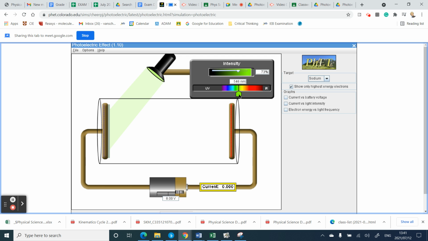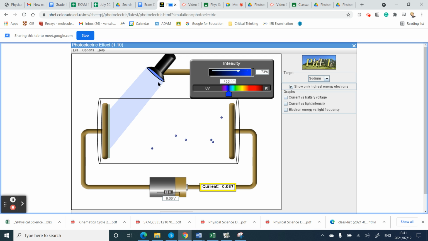If you make it blue right now, we should be in business. Okay. Are we in business? Yeah. Wow. Okay. Make it blue. Let's put this voltage back to 0. Okay, so you're saying make it blue, I'm making it blue. So the wavelength becomes shorter, which means the frequency goes up and the energy goes up. So now you can see electrons are being emitted.